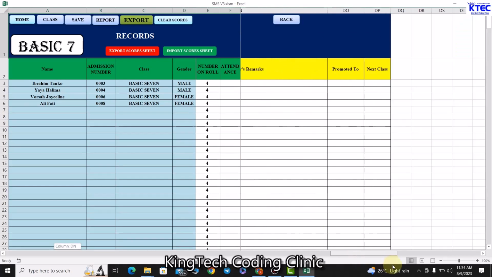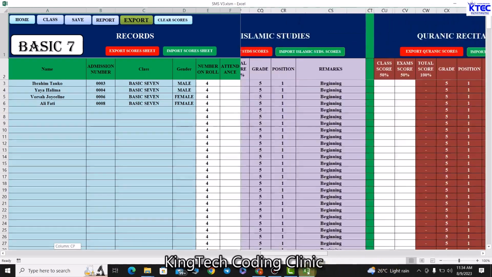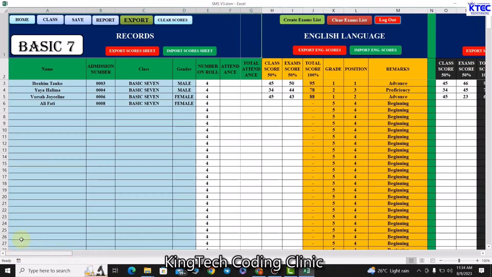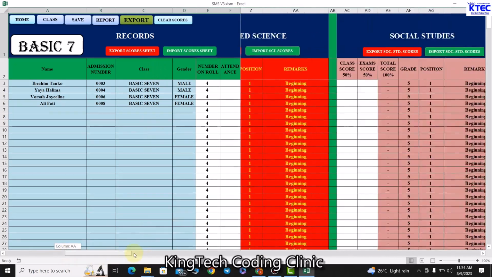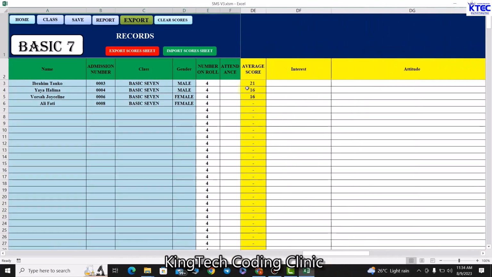Once you are done with every entry and have imported all the files, you can go ahead and export the entire sheet again by clicking on this. That file will contain all the details, including everything they've already entered. That teacher will then look at the performance of each and every child and complete this section, where they will enter the student interest, attitude, and all that.